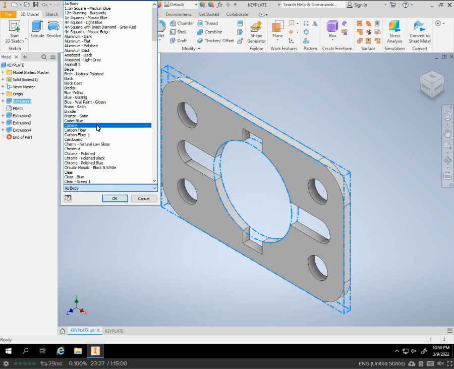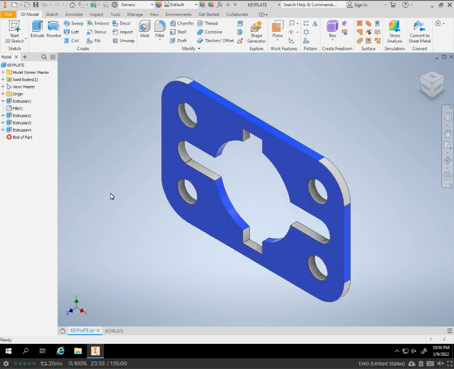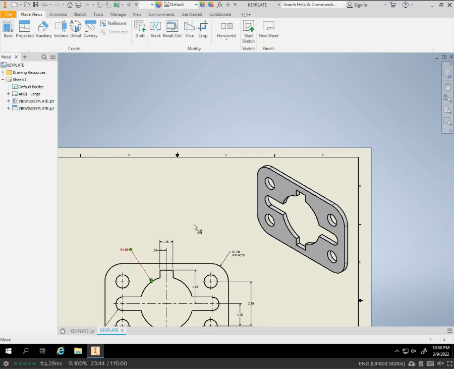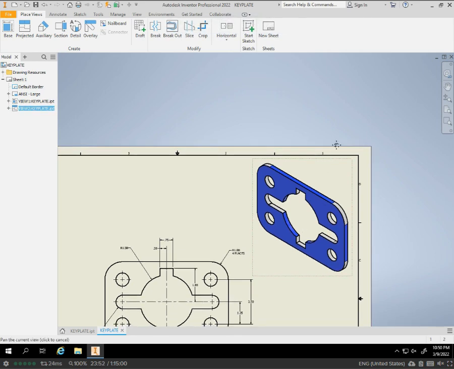Let's say we just want to do a color instead. So I'm going to change that to blue. I should probably do all of them the same thing, but just for the essence of time, I'm not going to do that. And I'm going to go back to my tab. And normally, yeah, okay, if you click on it, it'll update.